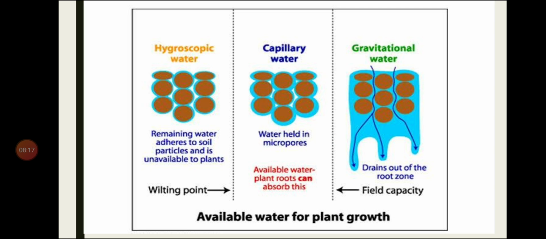Today we have studied the 4 types of water: gravitational water, combined water, hygroscopic water, and capillary water. Out of these 4, only capillary water is available to plants for absorption. So with this, we have completed this chapter. This chapter is actually very big, but the remaining part is deleted, as 25% of the portion for this academic year, 2021, has been deleted.